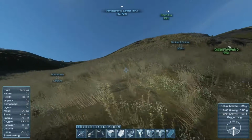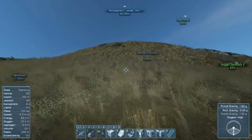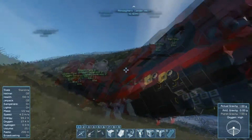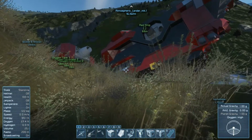Alright, so nickel and silicon is not too far away. I don't remember exactly how far underground they are. Hopefully they're not too bad. The main objective here is to get a couple solar panels somewhere on the ship so that it remains powered all the time.